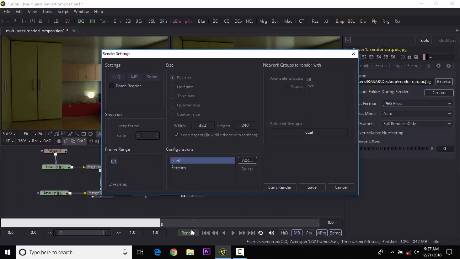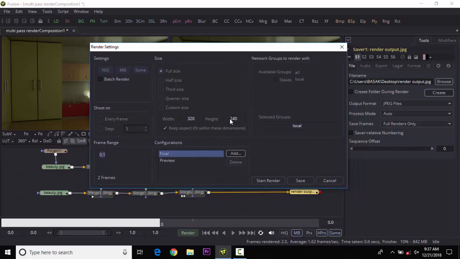So it will ask you the size. So width, height, you can change your width and height. Okay, you can change all the panels, and you can have the preview. So you have all the things, you can change the width and height.